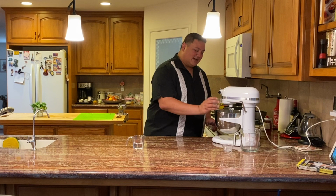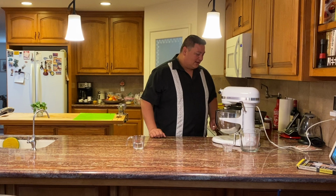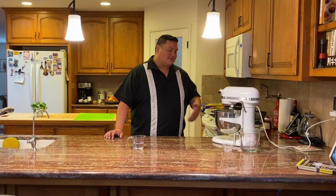Butter's being stubborn. We'll deal with those later. Now the book describes, let that go until it starts getting crumbly.